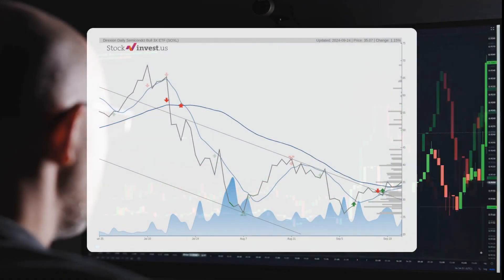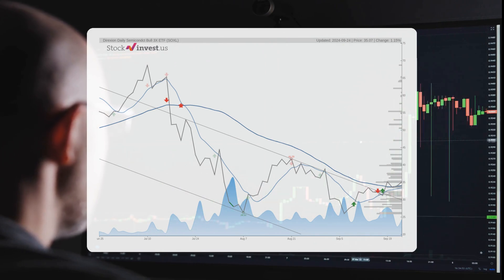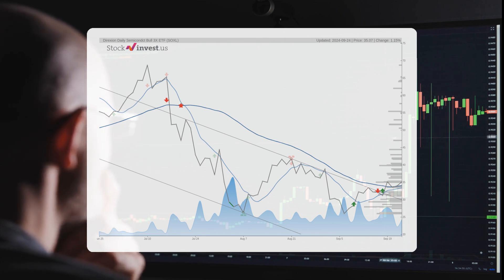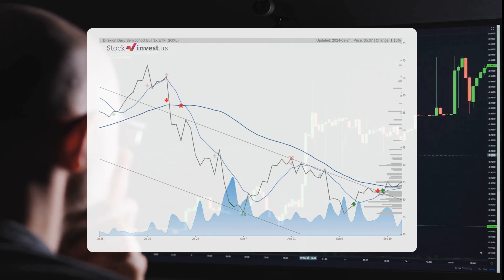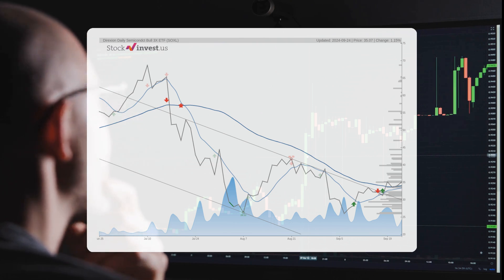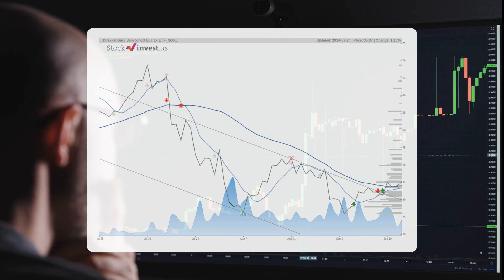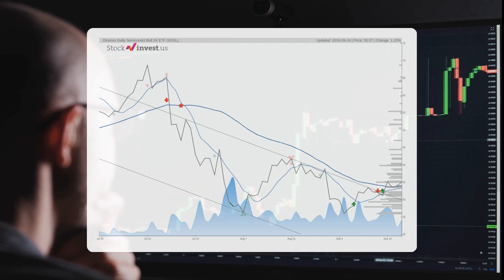The exchange-traded fund has broken through a very wide and declining short-term trend. Initially, a slower rate of decline is indicated, which may serve as an early signal of a potential trend shift. On any reaction, there will be support at the level of $29.87, which could provide a second opportunity to capitalize on this movement. According to Fan Theory, $50.54 could represent the next possible peak level, acting as a resistance that may not be overcome on the first attempt.